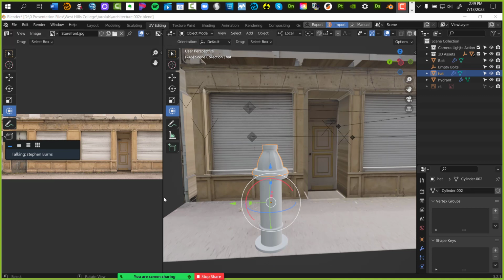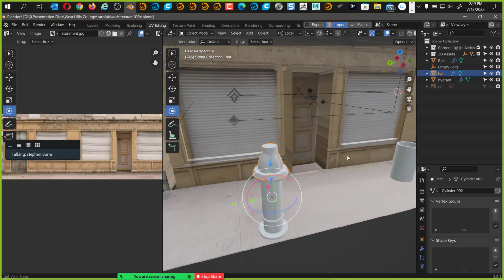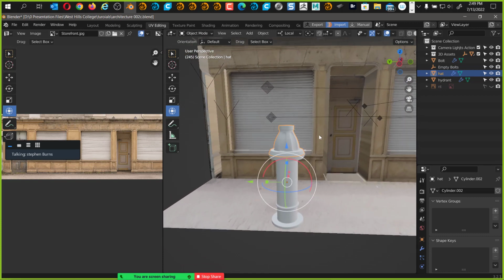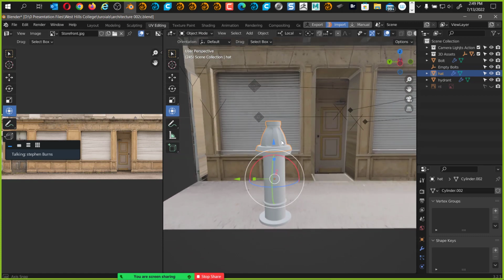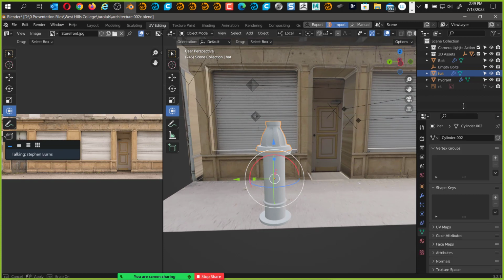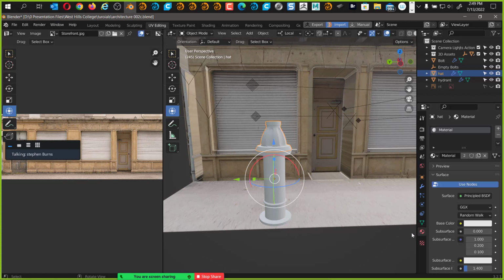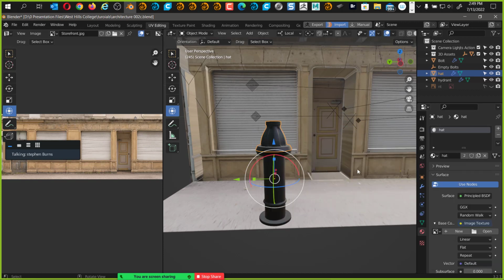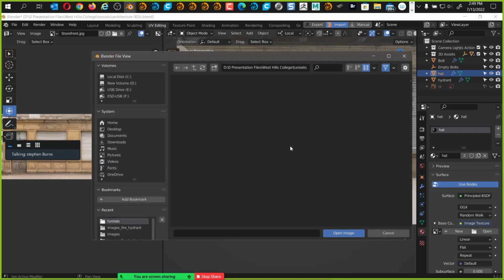All right, so I'm back in our original scene that we created on day one. Of course, I didn't get a chance to complete the fire hydrant, but we're going to go ahead and texture that real quick. So let's add a texture here. Grab this one here. I'm going to go to the base texture. I'm going to double click this one. I've got to tell you what, we'll call this the hat. All right. And then I am going to give this a texture. Image texture here. Go tell it what texture to get.